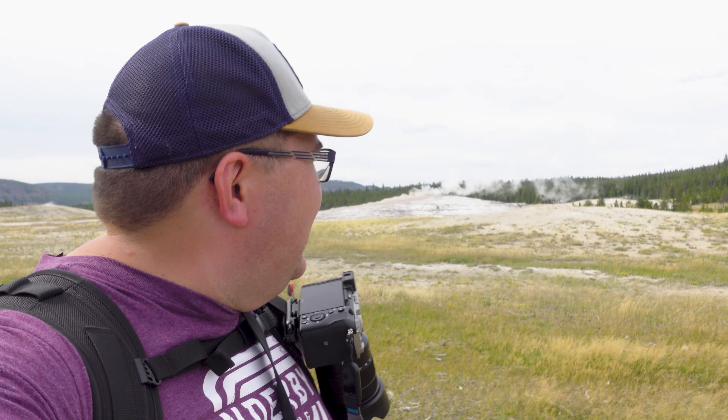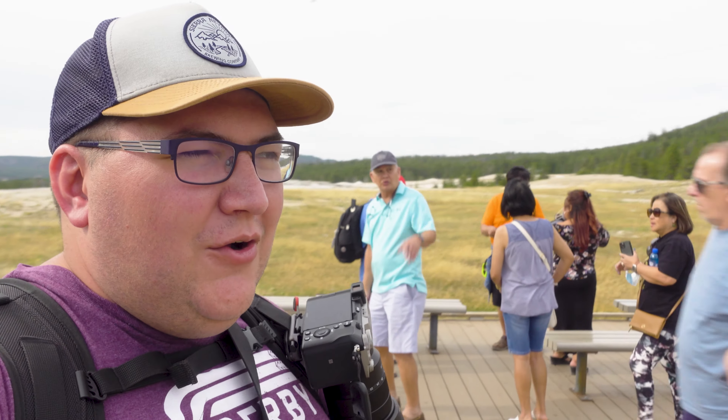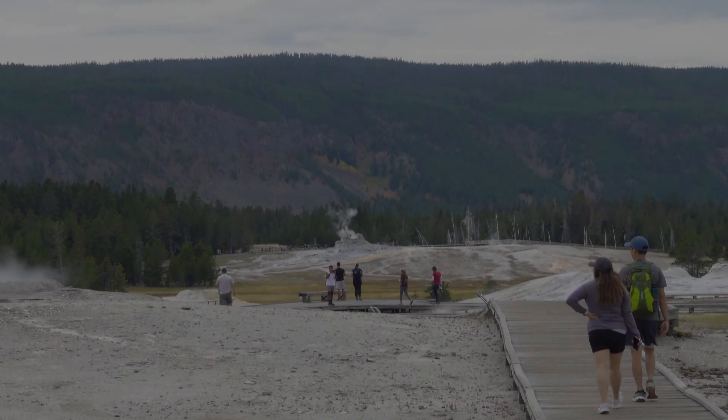Well that was pretty cool. Unfortunately it's an overcast day so the geyser sort of blended in with the sky. Hopefully the video and the photos turn out, but if not it was still really cool to see. It did get super crowded, so it's definitely a good idea to come early before the eruption is scheduled so you can try to get a good seat. Now we're just going to be looking at some of the other geyser basins before we move over to the Biscuit Basin, and then we're going to go back towards the Grand Prismatic as well.